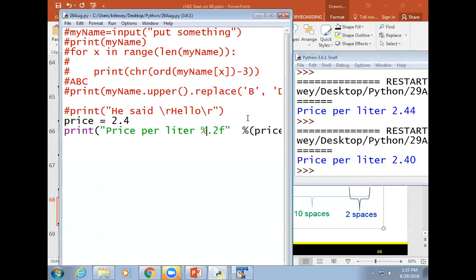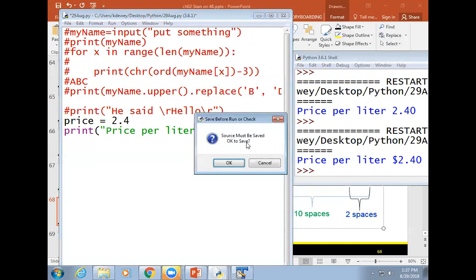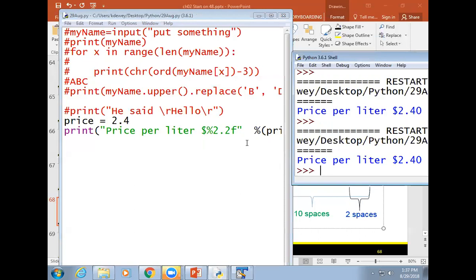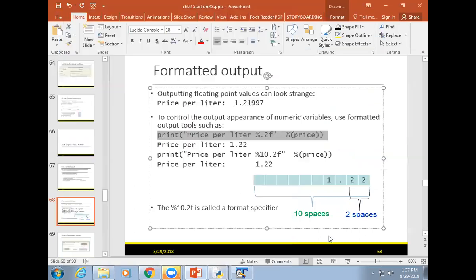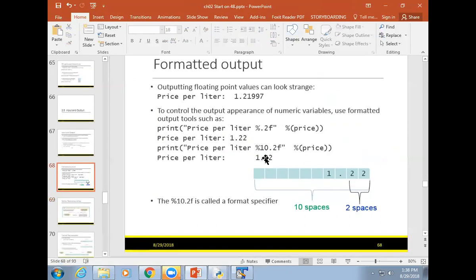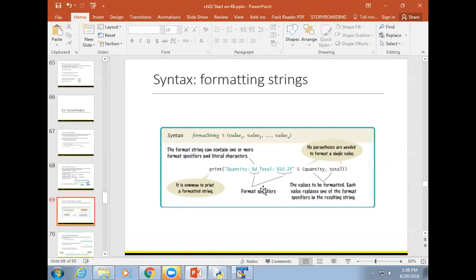Okay. What if I said 00.2? What am I going to get now? I'm going to put the dollar sign right here. Didn't do anything? Seriously? Oh, wait a minute. My bad. Yeah, that's what I wanted. We're still going to do it. Okay, hold on. I know it's there. There's a way to do it. It's called the format specifier. We have to specify the one in the beginning.